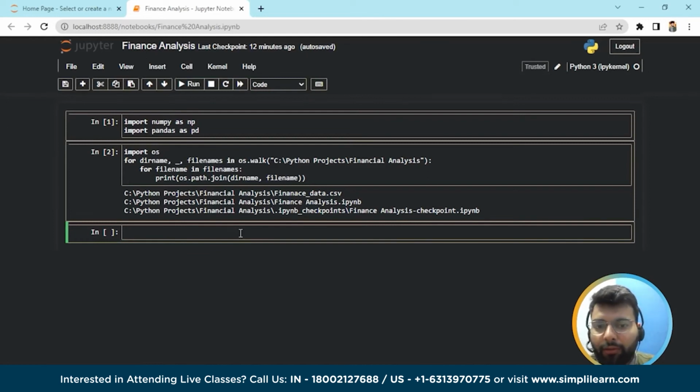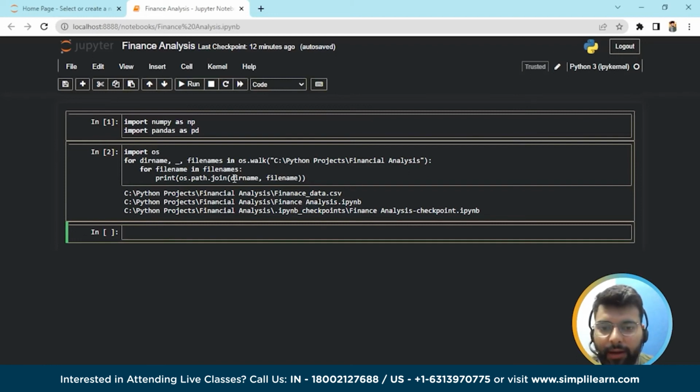And now we would be installing the Matplotlib. I have already installed, so I would be importing it. Matplotlib library and the Seaborn library. So for that, I would write the command, and before importing, I want to walk through this. The os.walk function generates the file names in a directory tree by walking the tree either top down or bottom up.